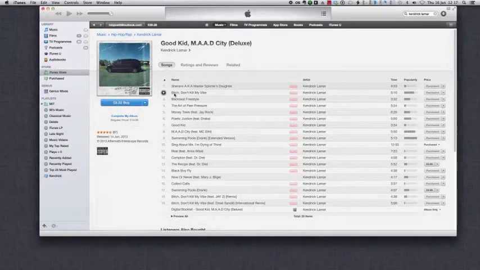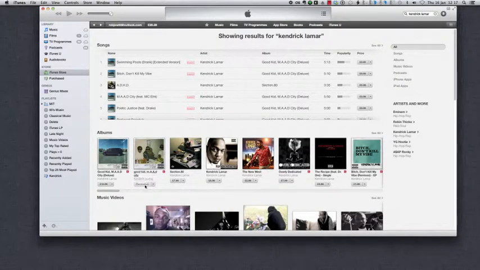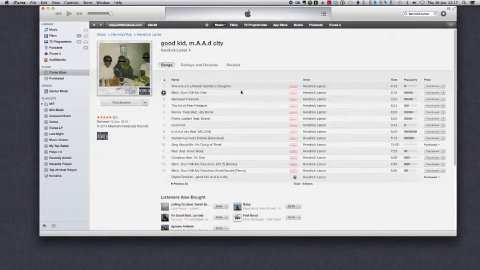I originally purchased tracks 2 and 5 from this deluxe extended edition of the album some time ago. Now, iTunes had a sale on and they released the non-deluxe edition, the standard edition, for $4.99. So having already bought a couple of the tracks, I thought, yeah, I'm happy to pay the difference. So I purchased the cheaper version of the album, and this is where my problems started to manifest.